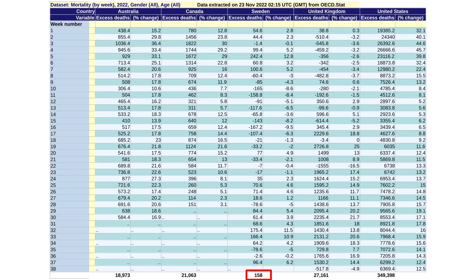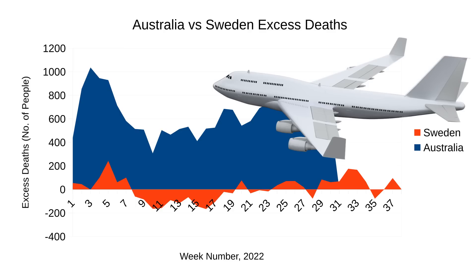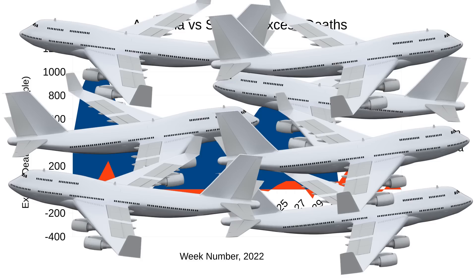Now I'll show you some charts produced from this data. Here's a comparison of the raw data between Sweden and Australia, noting that Australia has about 2.5 times the population. But even so, there's a huge disparity in excess deaths between the two countries. The excess deaths in Sweden, shown in orange, are relatively stable — sometimes positive, sometimes negative — hovering around the zero mark. Whereas Australia in blue has clearly stayed well above historical averages. Depending on the week, there's been between 400 and 1,000 extra deaths every week this year — like a jumbo jet falling out of the sky every single week. If a single jumbo jet crashed, there would be a huge investigation, but with this excess death data, that simply is not happening.